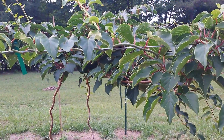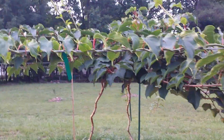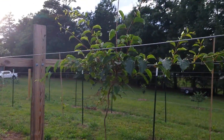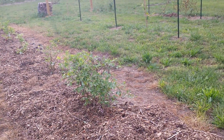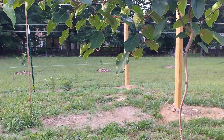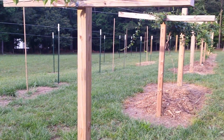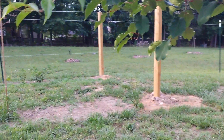This is kiwi — I don't have any idea what to do with kiwi, I guess I need to figure it out. This is an Anna and a male kiwi next to it. These are some smaller blueberries — looks like they'll have a few blueberries this year. Some new grapevines I planted, and some raspberries and blackberries over there that I planted just this season — there are some blackberries right there. And some muscadines, though not much to see because they're all young and small.